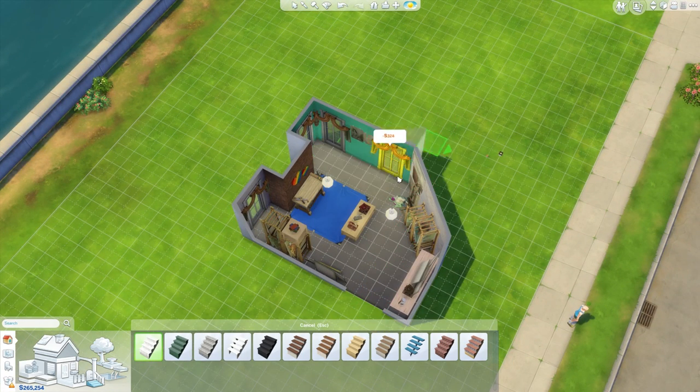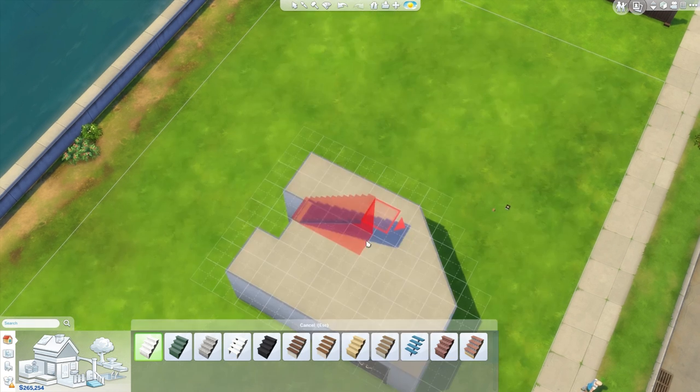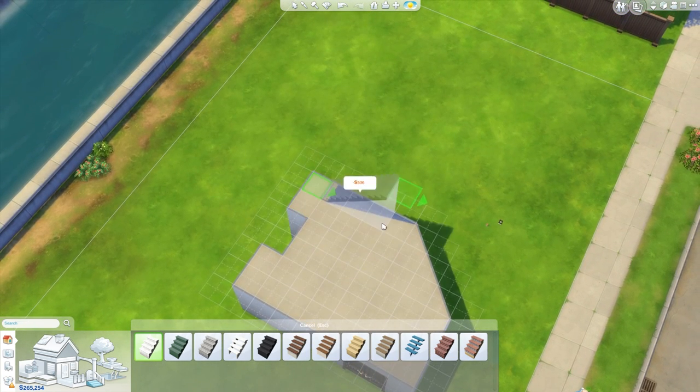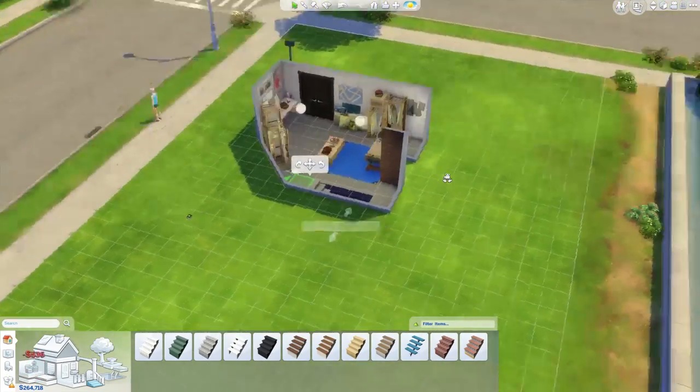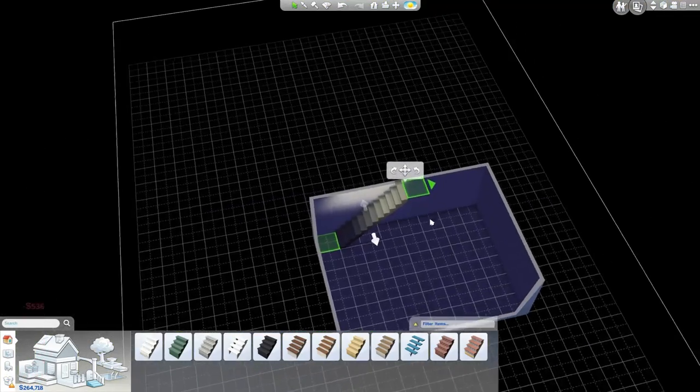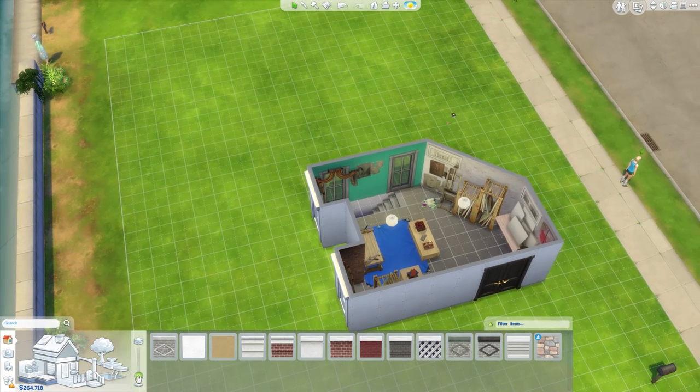You can't add the stairs from the level above. It always just adds the stairs going up, even from up here. I can't add the stairs down. So you want to go to the level below and just place your stairs in like that. And of course, it does work fine with foundations, but you've got to be aware that as you add foundations in, the stairs will automatically adjust their height. And if there isn't enough room, they're not going to be too happy about that.